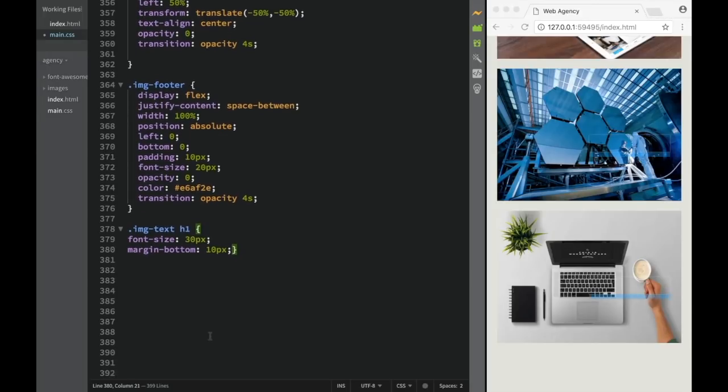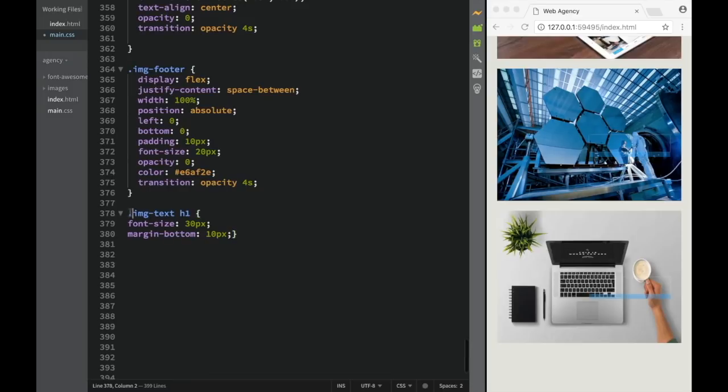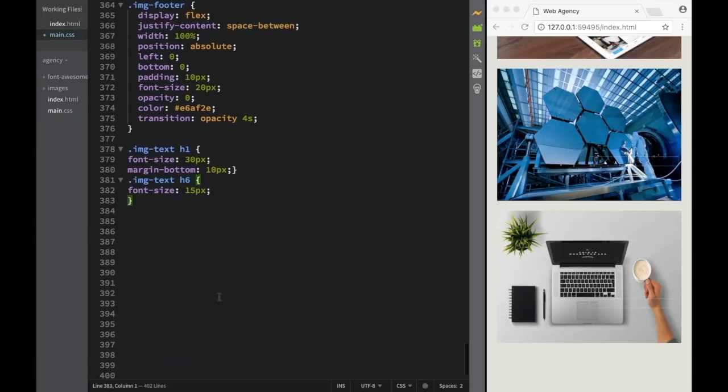And then we would want for the image text 6, for the heading 6. So I don't know what we should do. Just copy and paste this or something like this, 6. Then over here, we're going to say font size, we'll say 15. So something like this. And margin bottom, we're just going to get rid of that. There's going to be no margin in the bottom. And now we would want to resolve the fact that we cannot see them. We're going to say projects item, and then we're going to have a hover effect. This is what we're going to add. We're going to have hover image.